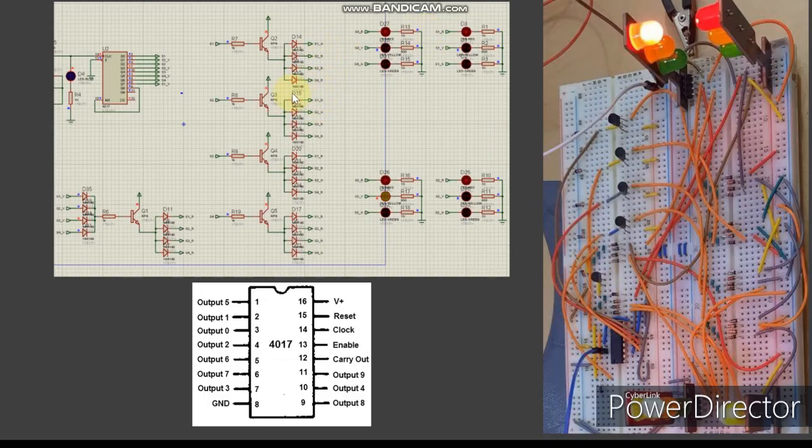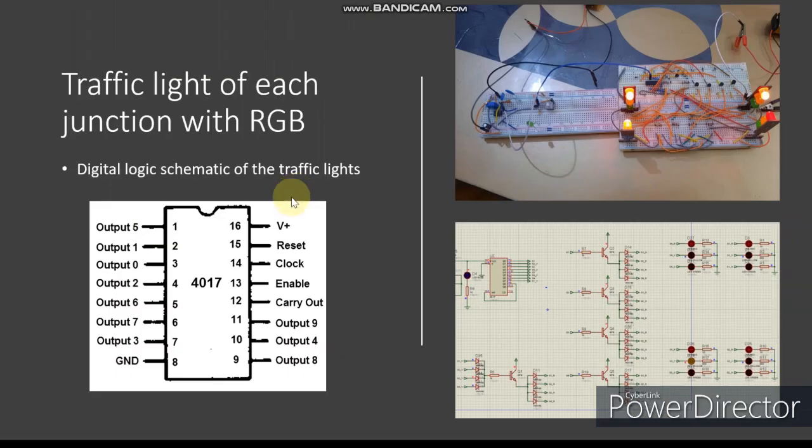And when one of the lights is green, the rest of the traffic lights will display the color red. For the yellow cases, we use the alternate outputs such as the outputs 1, 3, 5 and 7. And for the pedestrians, we put out a separate output, which is output 8, and output 9 is connected to the reset pin so that it resets the IC.